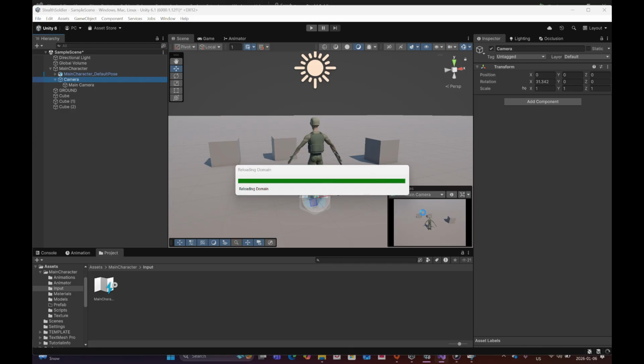I added some boxes here so you can see for the sake of reference. So just gonna wait for this.